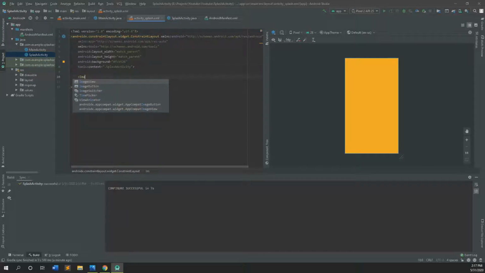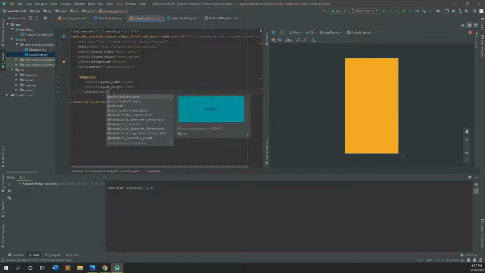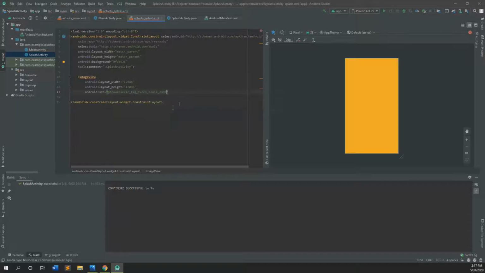Image. (100 dp). Source, the location. I see text black. Okay.